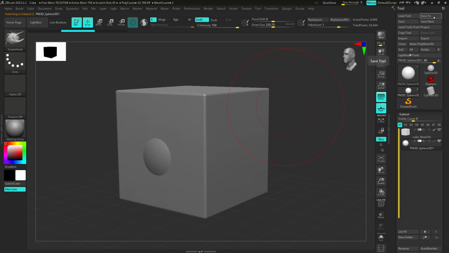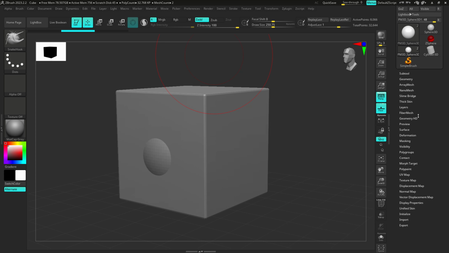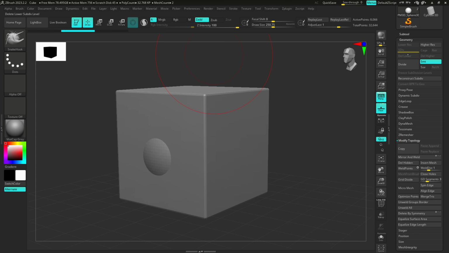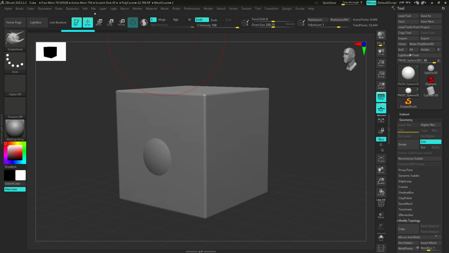Which reminds me, you can save a few different file types within ZBrush. So you can do a tool, which is just the collection of these guys right here, okay? And this does not include your history. This just includes your subtools and anything that you've done within the tool palette. So if there's subdivision levels, I prefer to save tools, okay? But you can come over here to File and save an actual document, and that will save a much larger file size that has all of your undo history. Some people prefer to do this.